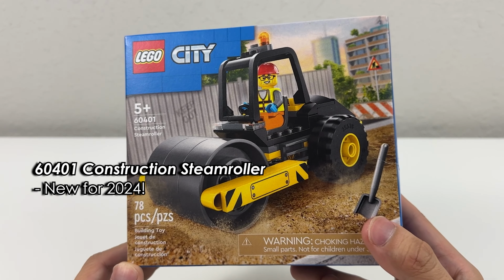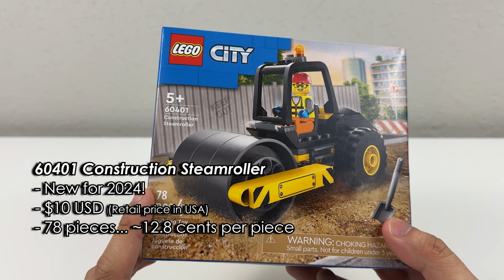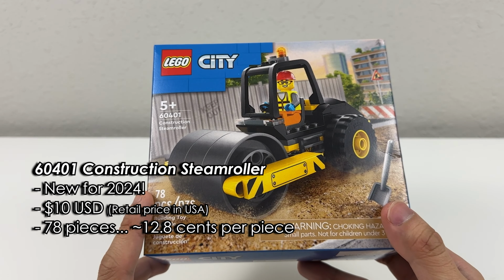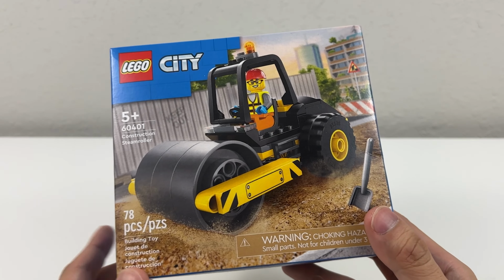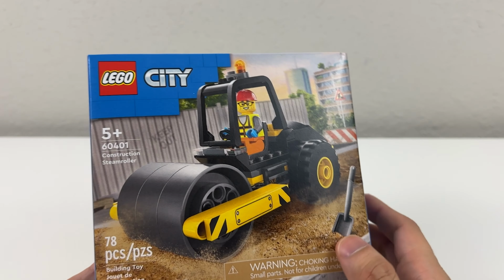New for 2024, this set normally retails for $10, has 78 pieces. So it's a little bit higher priced than the 10 cents per piece. But then again, it does have some big pieces like big tires and then the big steamroller pieces, for example.